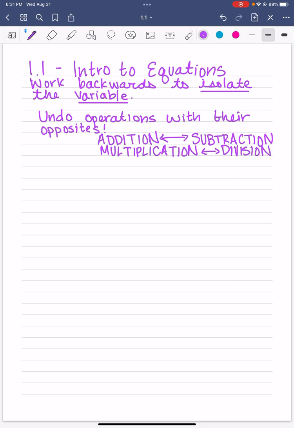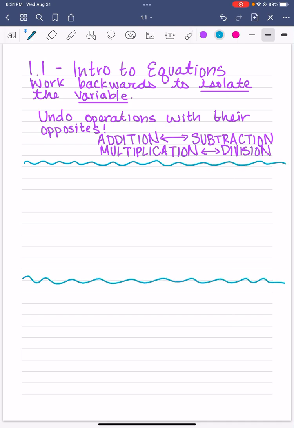Awesome. Okay. So we are going to do 3 examples. I'm going to split my page up into 4 chunks because that's what we did in class. But in class, we decided to not do the 4th example, so I'm going to cross off that last chunk. And we've got 3 examples to do. First one is 3x plus 2 equals 11.